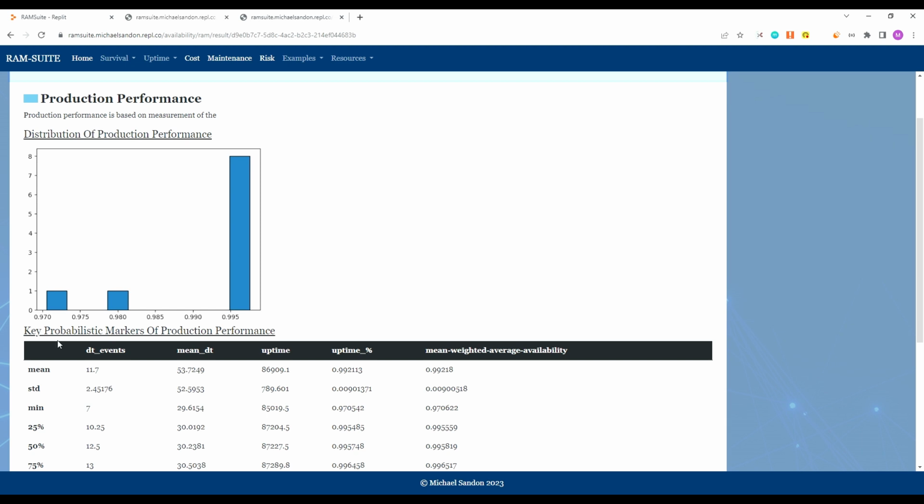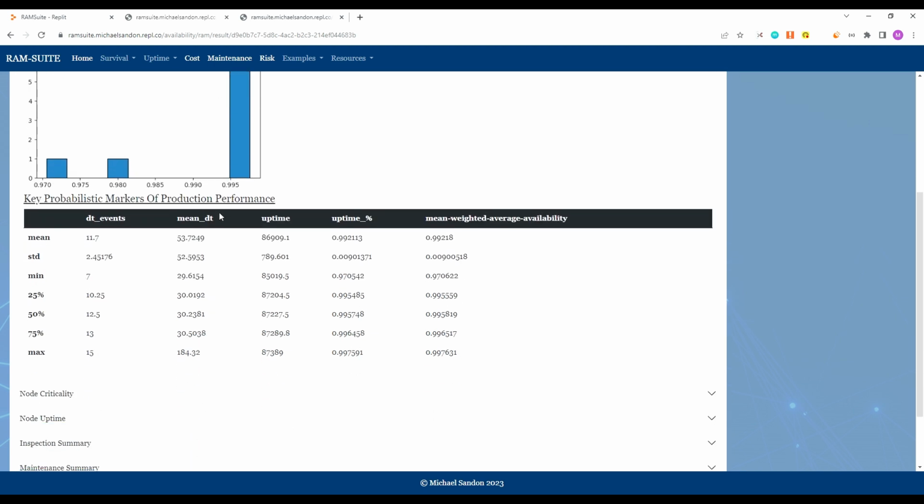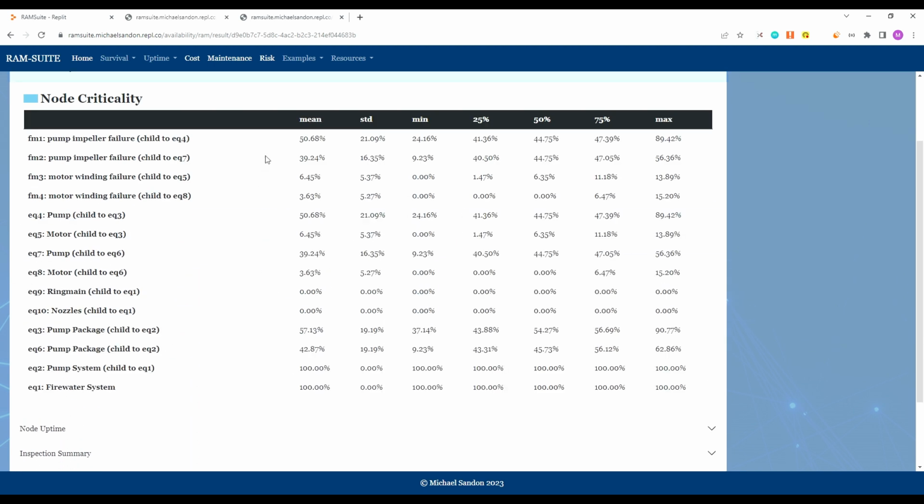The mean production uptime was 99.2%, so there's a 0.8% downtime. And of that 0.8% downtime, if this pump impeller failure mode wasn't there, we would basically get back half of that 0.8%, so 0.4% uptime increase, if this failure mode wasn't there.